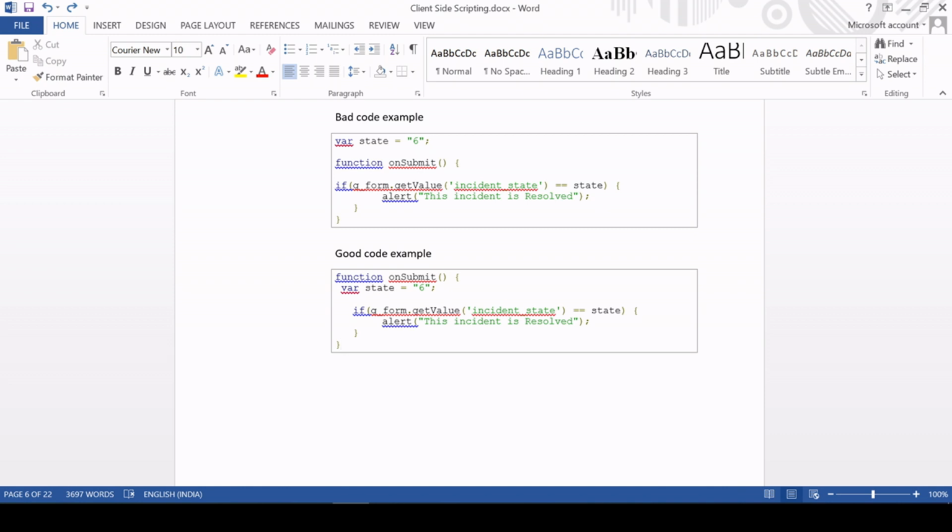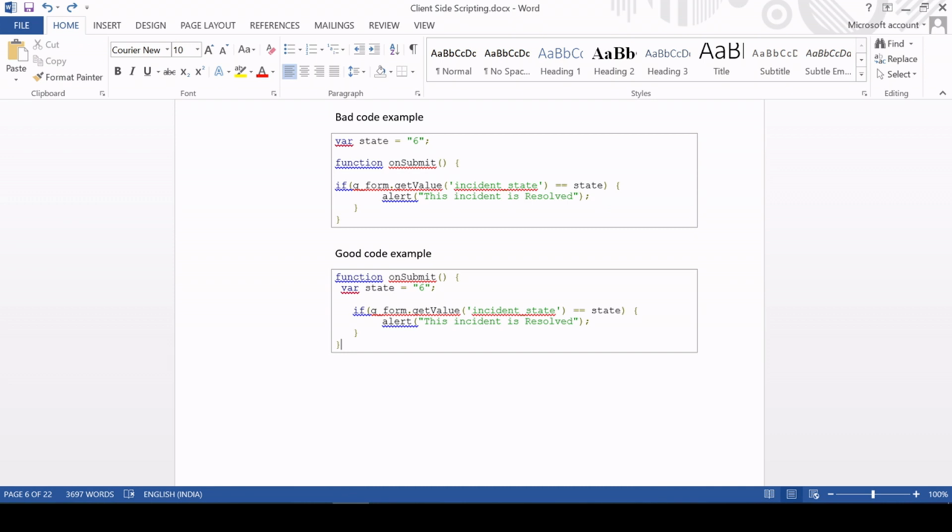Let's take that scenario. Your first function will run and update it from 6 to 7, and you are checking that a_state should be 6 in the second function. So it will not execute, because your condition is failing.